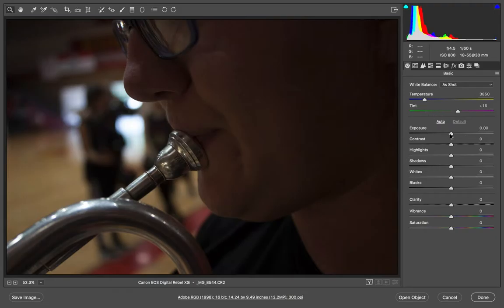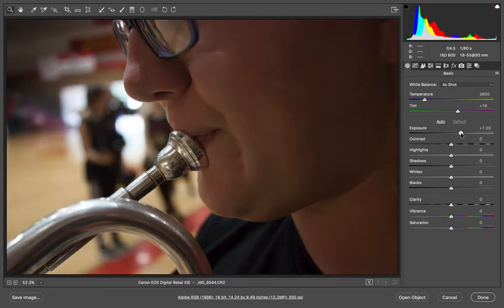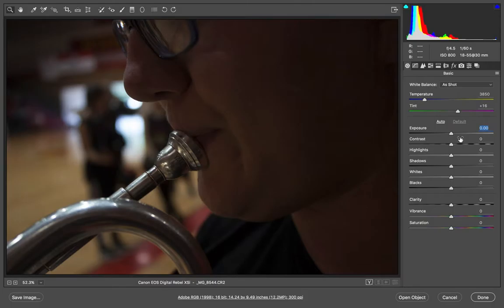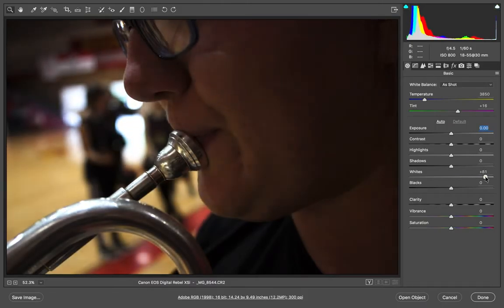Now, if you don't know what you're doing, most people just grab the big hammer and they move the exposure and they start moving this around. It's like, whoa, look at this. But that's for dummies, and you're not a dummy, so we're going to start at the bottom. We're going to start at the whites, and we're going to start moving the whites to make things lighter. Alrighty, we're moving it to the right, and we see that the histogram is moving to the right to even things out. That's good.